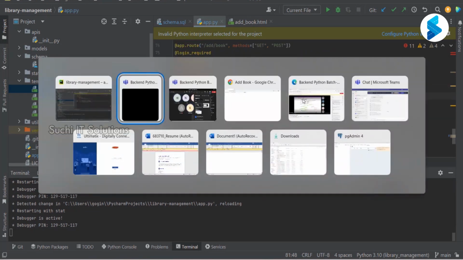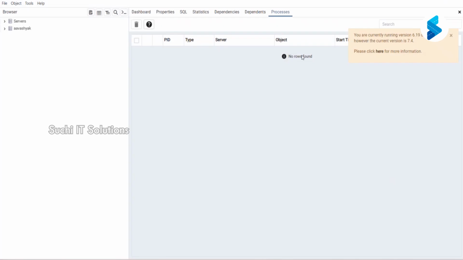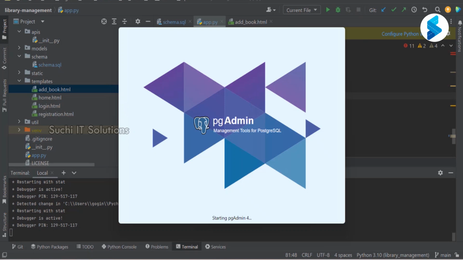Now before this, I want to, where is my PGSQL? I want to drop those two. We'll delete the tables, books, borrowed books and student, and then we'll try to recreate them. Because we have modified the column, so we'll just drop and recreate because the data is anyways not there in it.